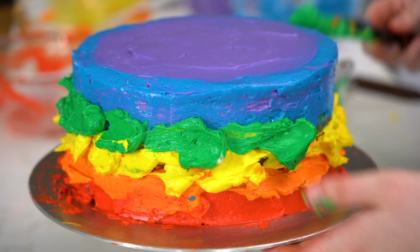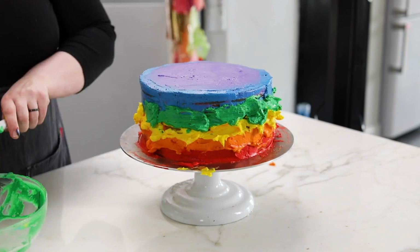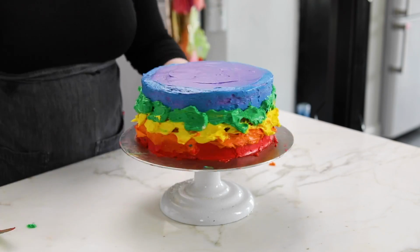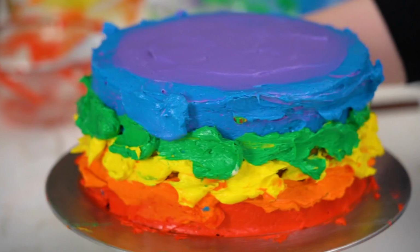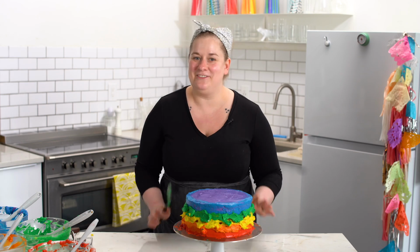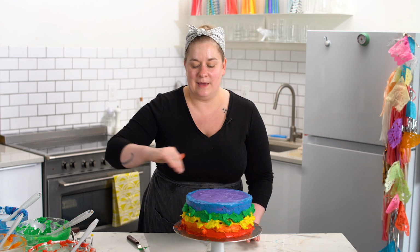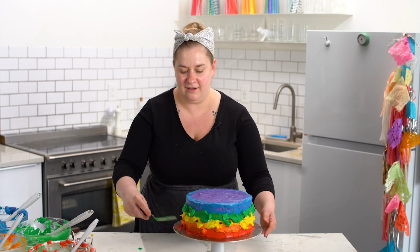So the key to getting really smooth frosting is to have the frosting at the proper consistency. And for me, the magic consistency is the texture of mayonnaise. Having a frosting that is soft like mayonnaise will ensure that it gets smoother, easier, and we'll be able to smooth it with fewer passes of the spatula.